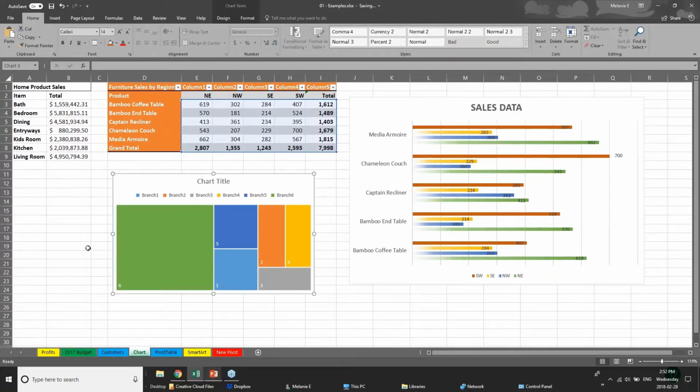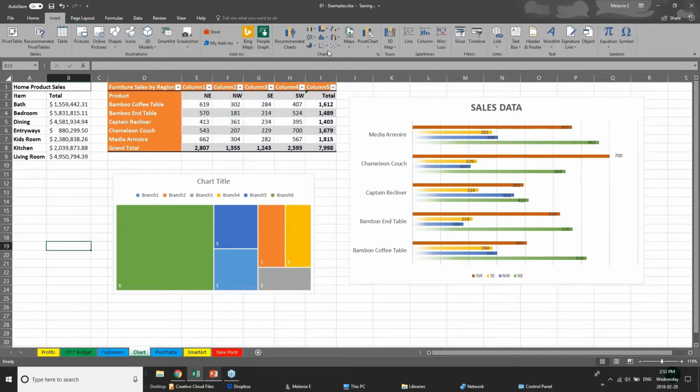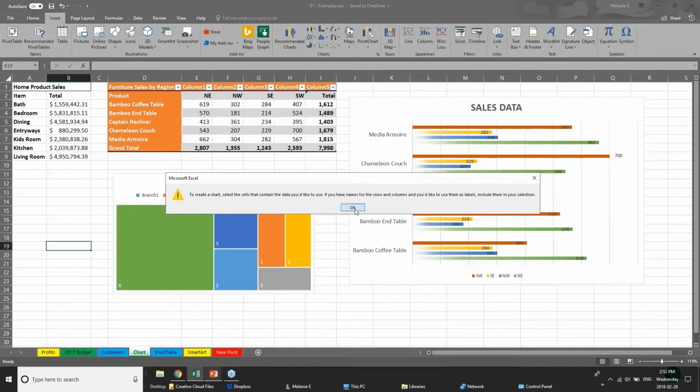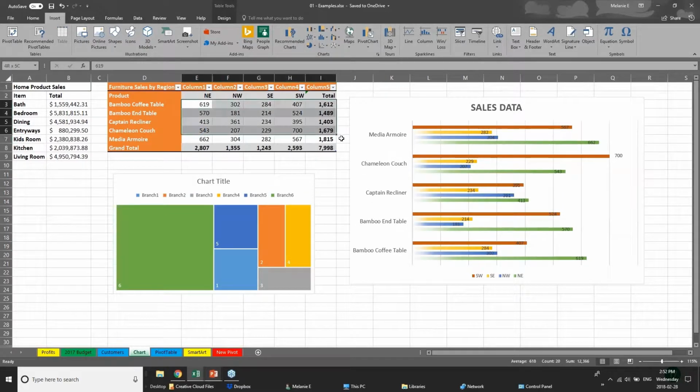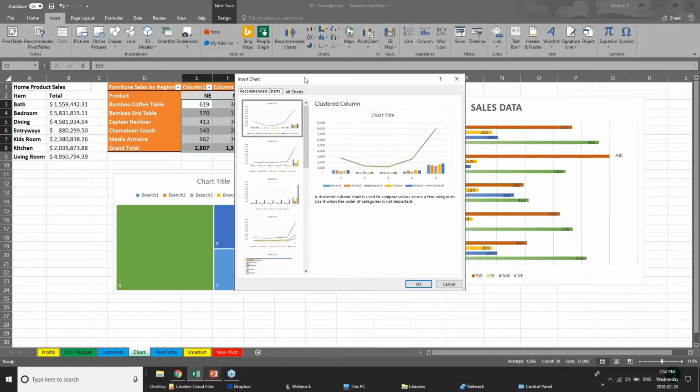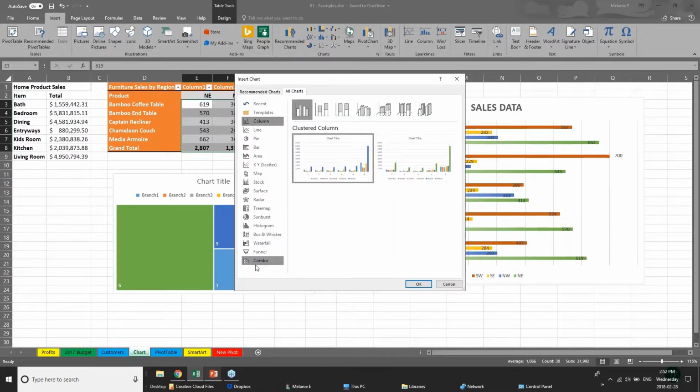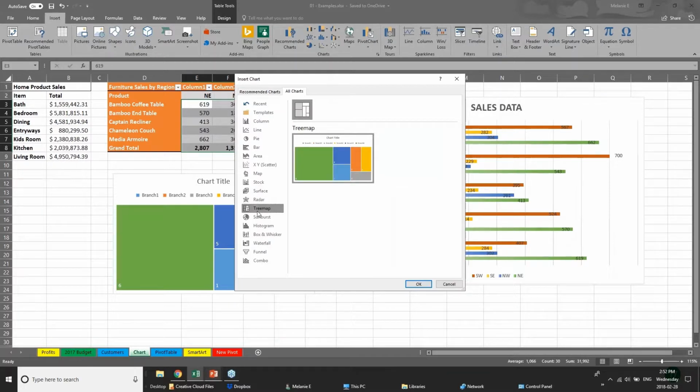They've also added some new charts in terms of recommended charts. Oh, I need to pick some data first. He's confused. Okay, let's go to all charts. So the new ones that have been added are waterfall, tree map, and this box and whiskers. Again, I'm not a big financial person, so I'm not really sure where this would be used, but I'm sure people who find it useful would find it really handy. And the tree map in particular, and the sunburst, I found really cool.